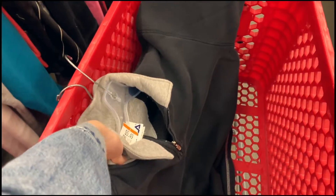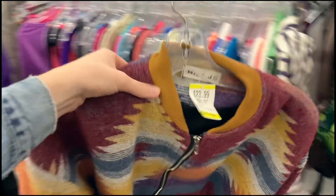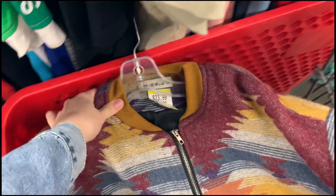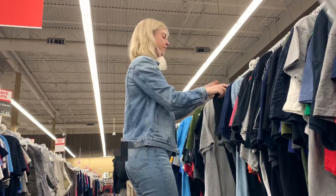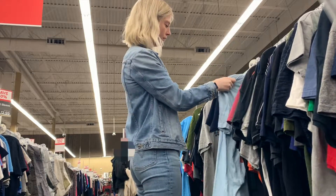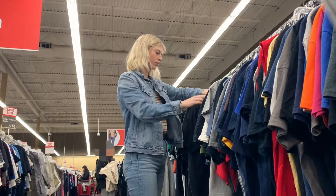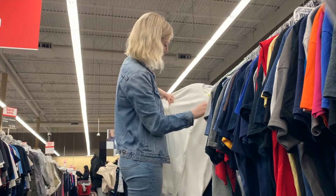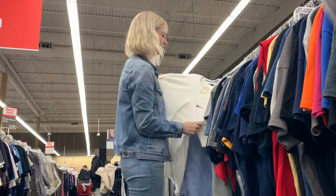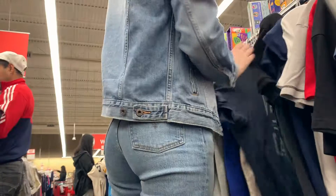I found this vintage Vila sweater and I'm kicking myself because I ended up not getting it, but now looking at the footage I realized I could have used it for so many different thrift flip ideas. Just a pro tip — if you ever come to Vancouver and you want some Vancouver souvenirs, don't buy them from the actual souvenir stores. Just go to Value Village because you will find hundreds of Vancouver Canucks shirts, Canadian hockey shirts, and Canada shirts.